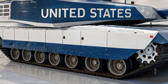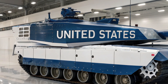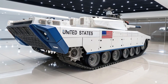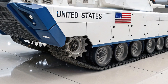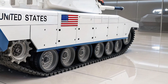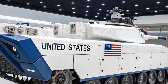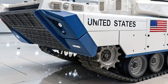Supporting the main armament is a suite of secondary weapons. A remotely operated 30mm autocannon sits atop the turret, giving the crew the ability to engage light vehicles and drones without exposing themselves to danger. Dual machine guns provide close-in defense against infantry assaults, while integrated smoke and decoy launchers offer a defensive layer against incoming missiles. The Thunderstrike is more than just a brawler — it is a fortress on tracks, built to dominate every type of battlefield environment.